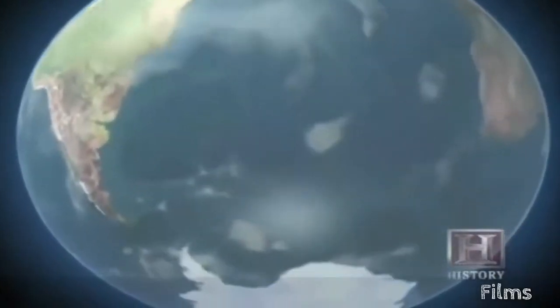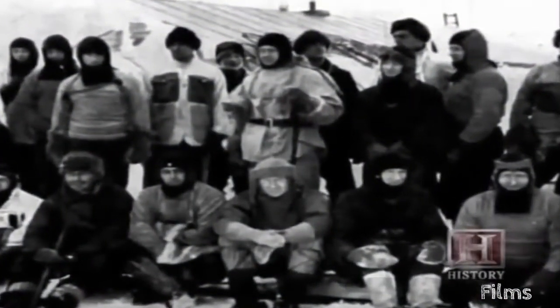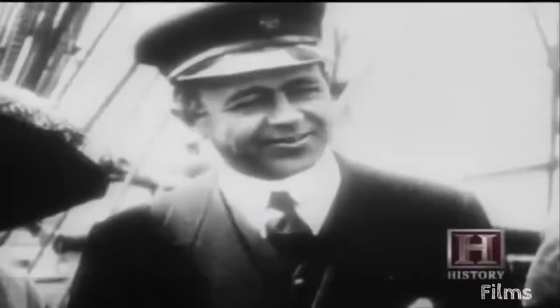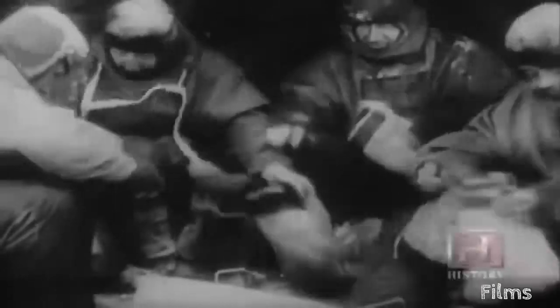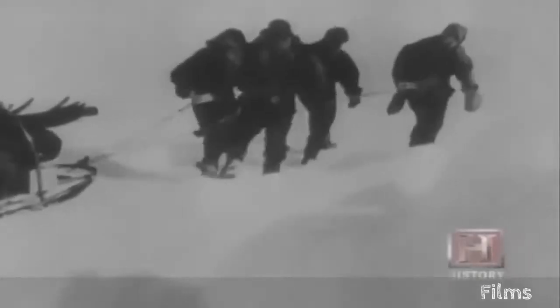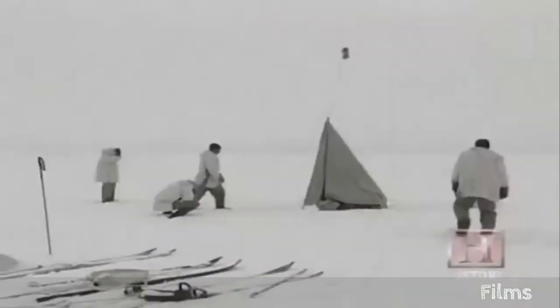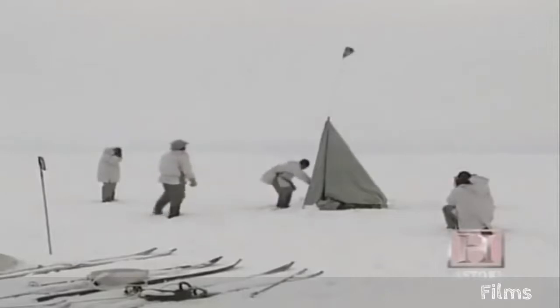The coldest place on Earth, Antarctica, has featured prominently in tales of survival. Perhaps the most famous and tragic was the 1911 competition between the British and the Norwegians to be the first to reach the South Pole. Led by Robert F. Scott, the British team fell victim to poor planning, inferior gear, and ultimately the weather. Having exhausted themselves pulling their own sleds, they arrived second at the pole and, dispirited, perished in a snowstorm on their return.